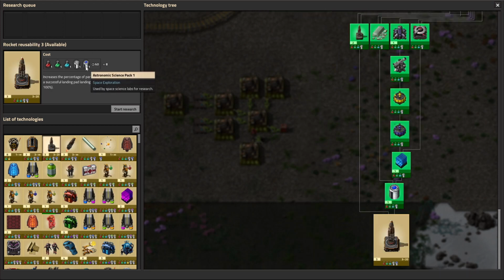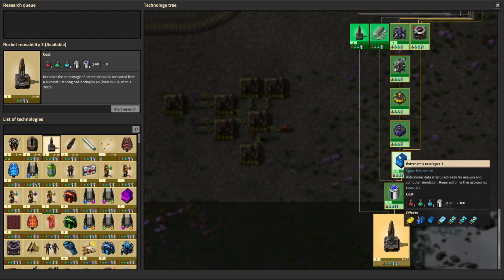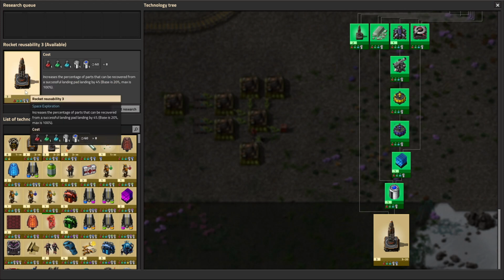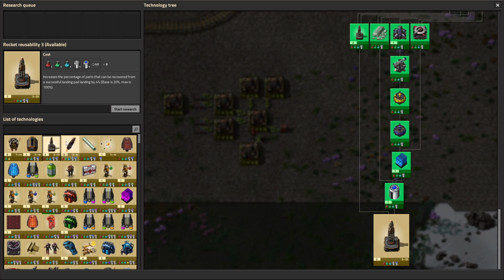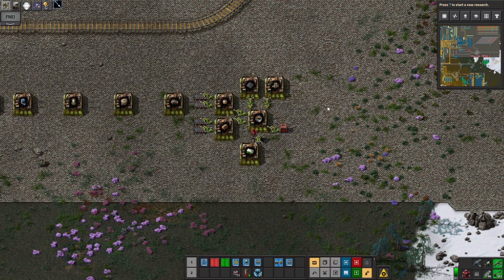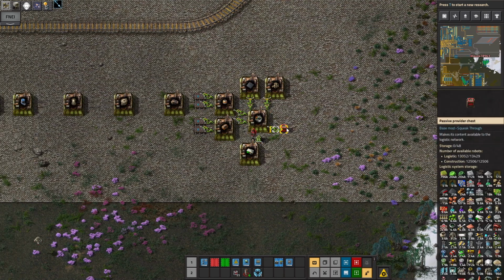I just need to get into astronomic science packs, and I don't think that one is as big of a hurdle as getting into all the other things. I'm just guesstimating, to be honest with you, because I haven't got into it yet, but we are already getting a certain percentage, which is 20% plus 4% per level of this. And I have, what, 2 levels already? Because this is the third. So I'm getting, what, 28% of my rocket back. So I'm getting 28 cargo rocket sections from a successful landing back, which means I only need to make the remaining, was it 72? So that'll burn some of that time down.